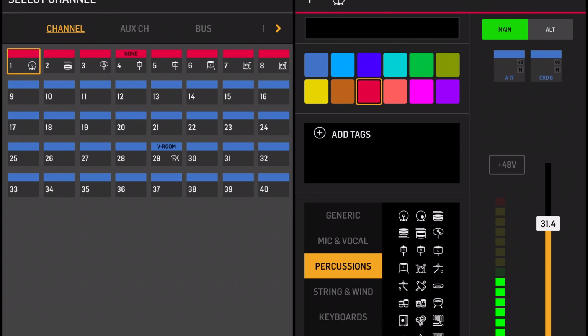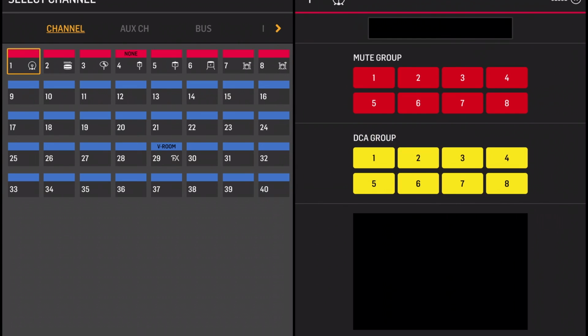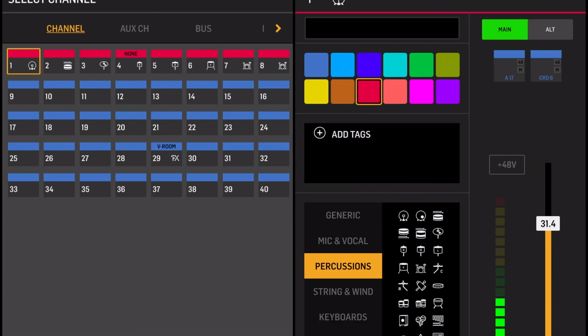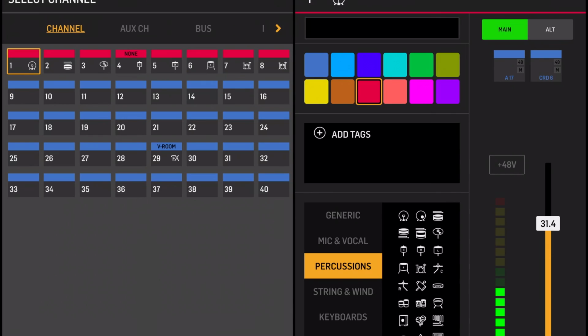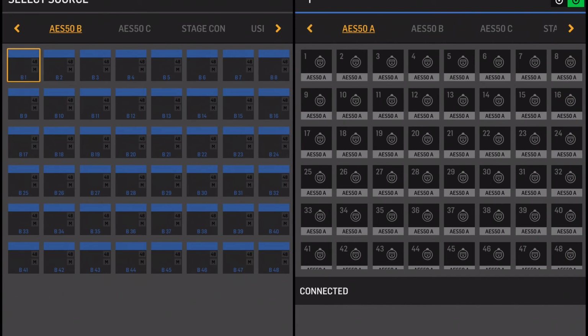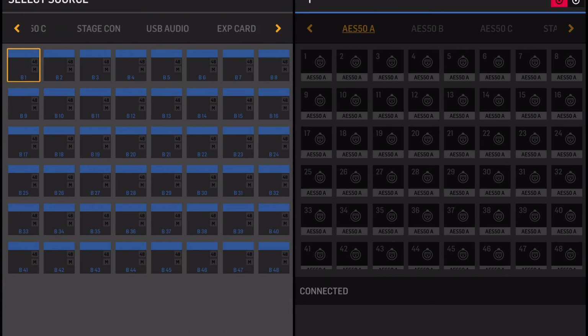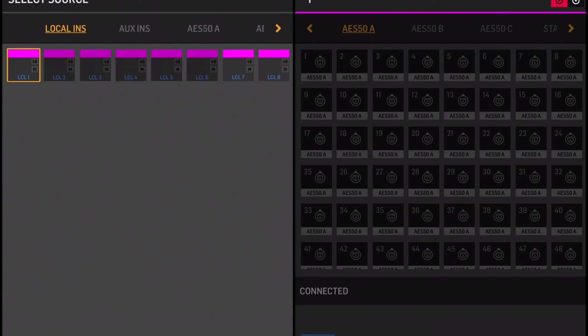But use this to go ahead and add the tags and get everything in, because then you'll have your mute groups, and if you use the same word on everything, you can set everything up that's in that as a DCA, which is nice. So pretty cool app. It's nice. It just came out. So I'm sure there's a lot of other things they're going to do, and there's a lot of stuff I didn't even show you in this app, but it gives you so much control being able to do so many things through it. So just always remember you do have to lock or unlock, and hopefully it's not going to allow you to route things to itself, but I'm sure there is a way for that as well. You don't want to have the infinite loop of feedback.